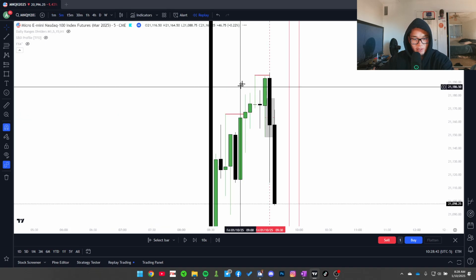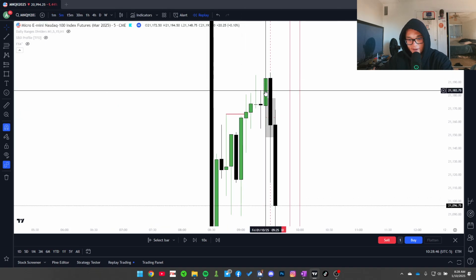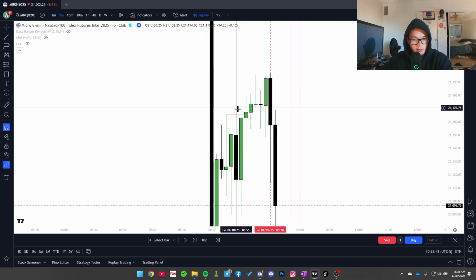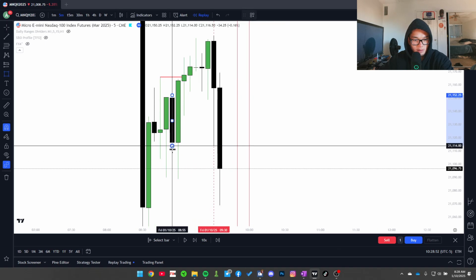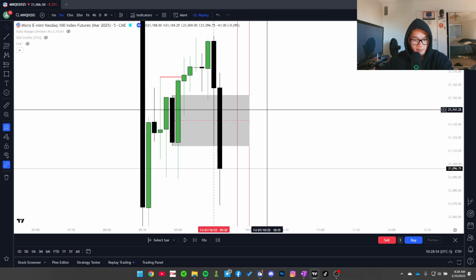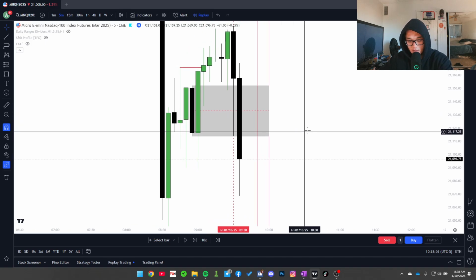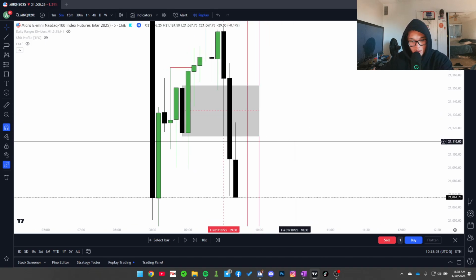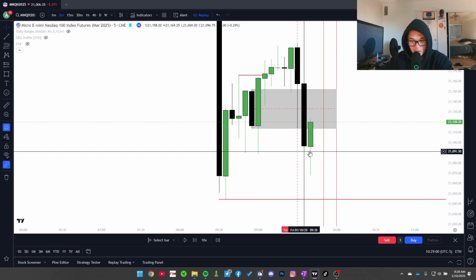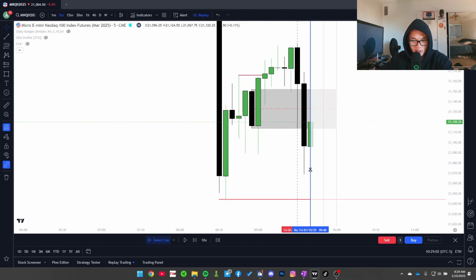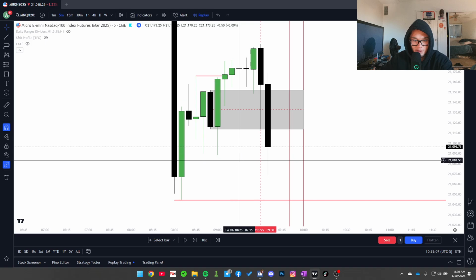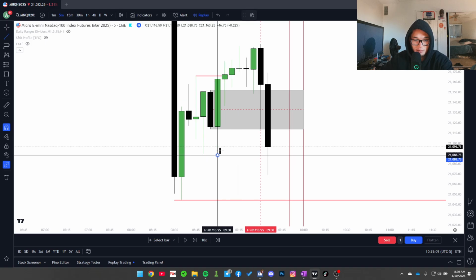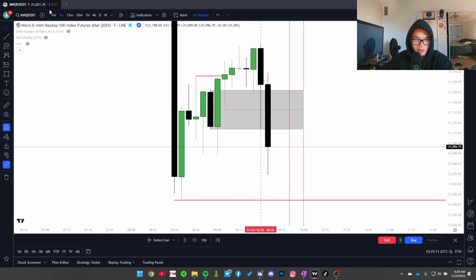What I really was looking at, though, was this little 5-minute breaker that formed. Very clean. Where does this candle close? Hold on. Candle closed. Okay, that might have been too far. Let me go back. Candle closed, forming the breaker. We didn't close through here, but this was honestly enough for me to look for an entry.